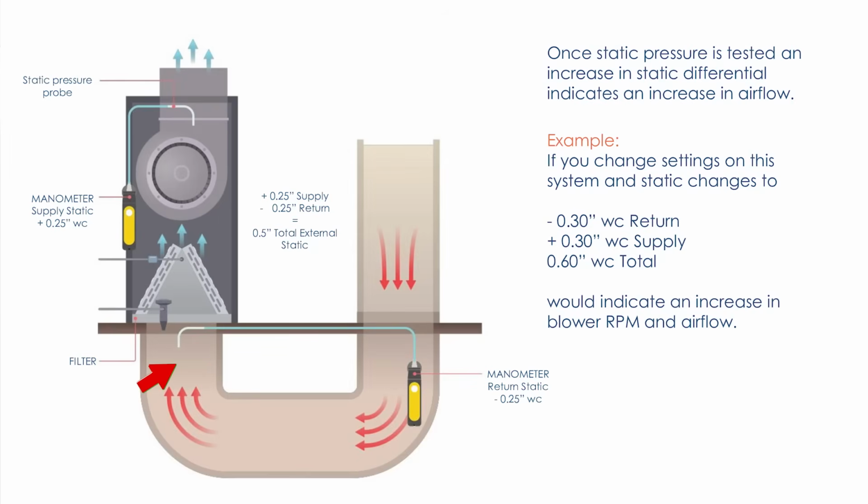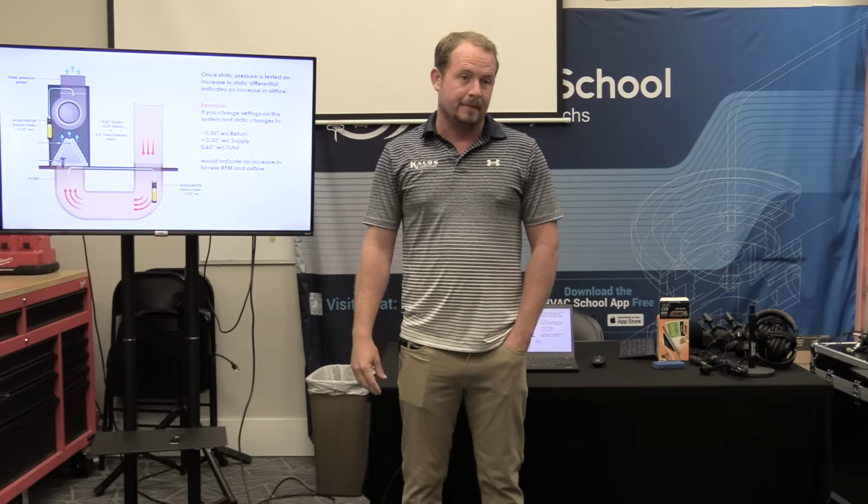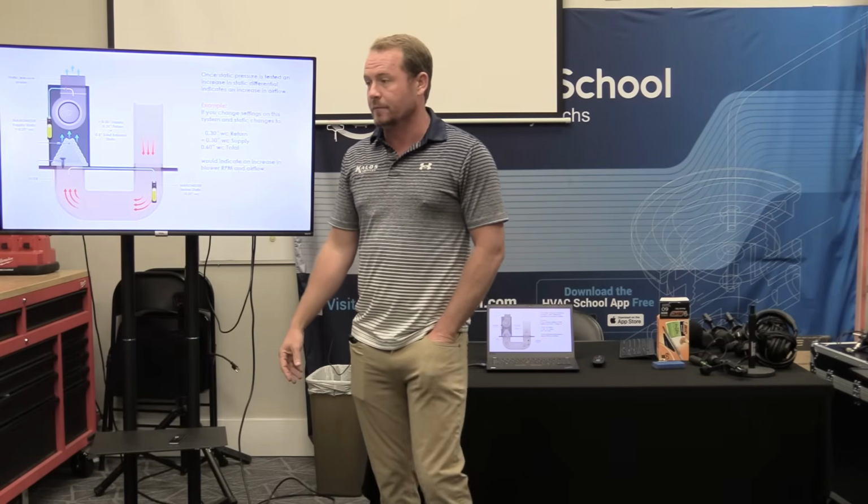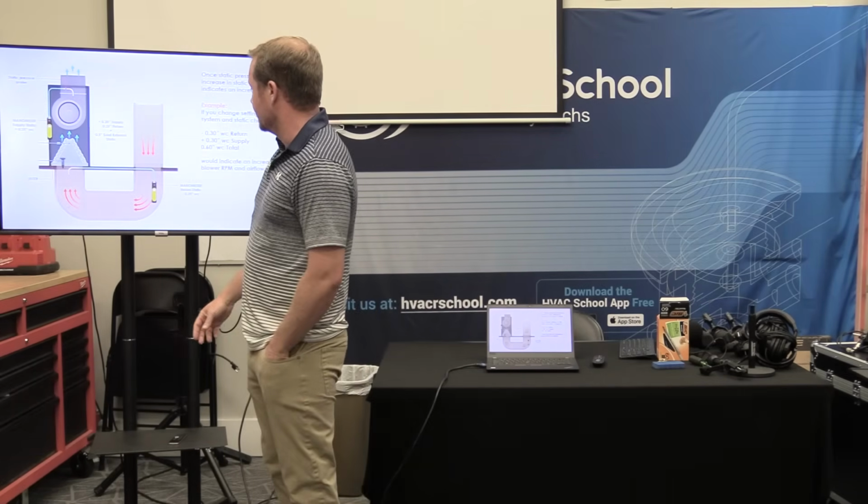Obviously, if we're measuring our pressure here and we have a dirty filter, our negative pressure is going to actually be lower, because now we've reduced the airflow, and that drops the pressure in the return duct. We have to measure above the filter to see what that actual pressure drop is. And again, you can do the same thing: you can put one probe above, one probe below, and then see what that differential is in order to really see what your filter static pressure drop is.